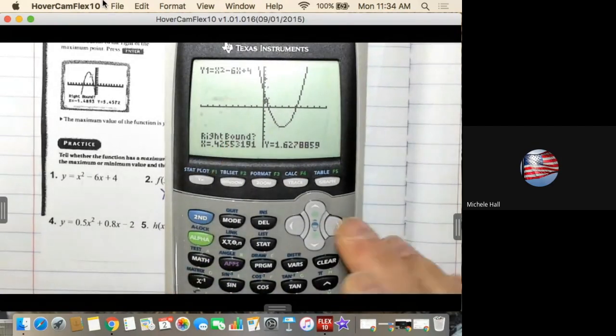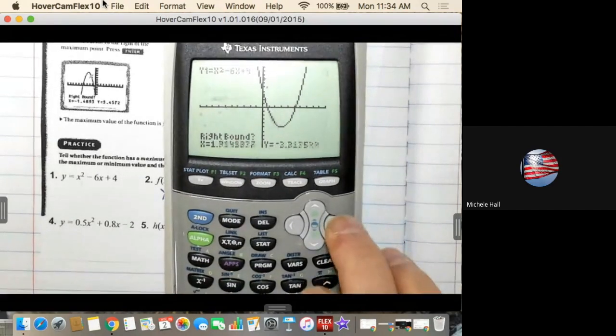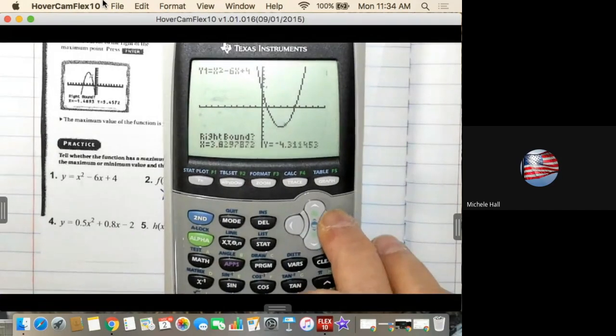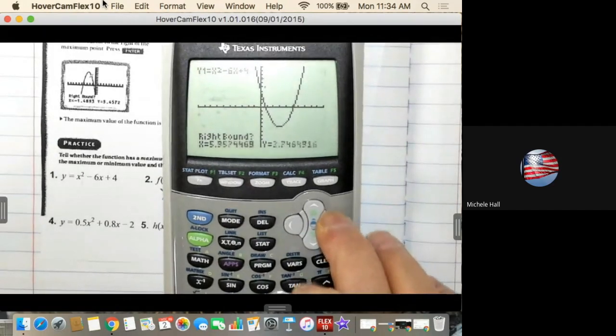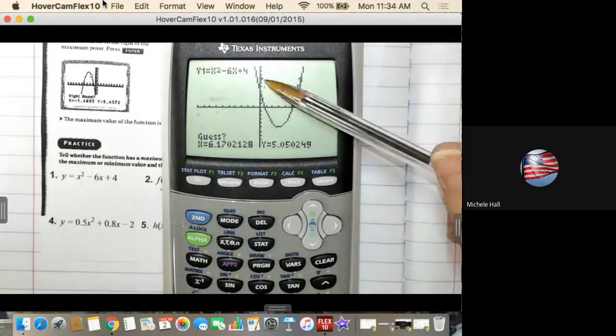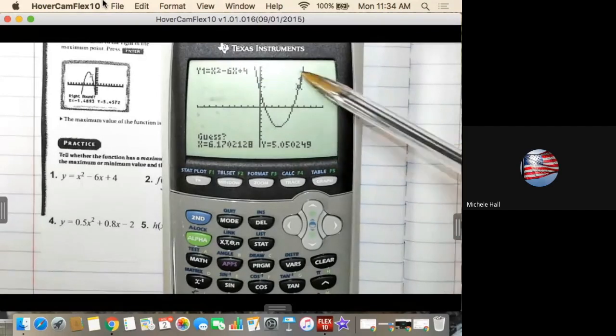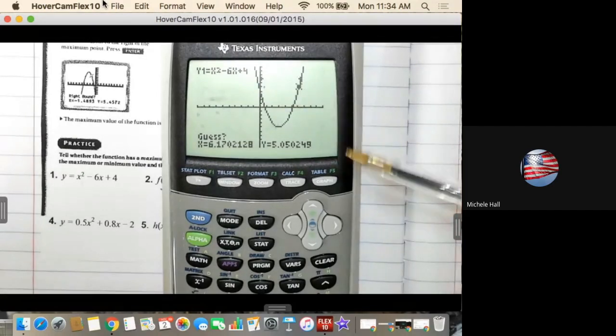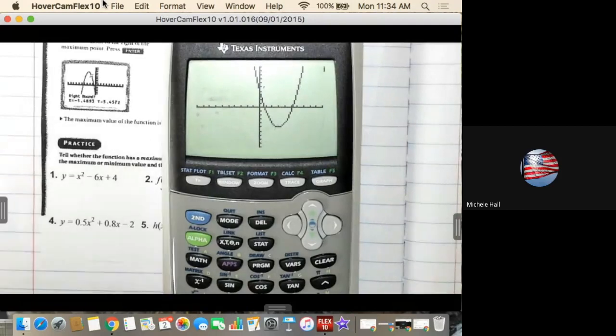You got to tell it where to be on the right side. So I got to go on the right side of the minimum. Anywhere on the right side, as long as you're on the right side. When I hit enter again, I picked bad places. The arrow's right here. There's 2 black arrows. That's where the calculator is going to look, between these 2 black arrows. If I hit enter again, it says minimum 2.99999, negative 5.